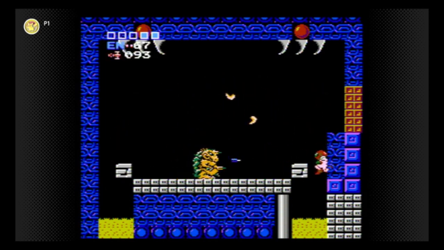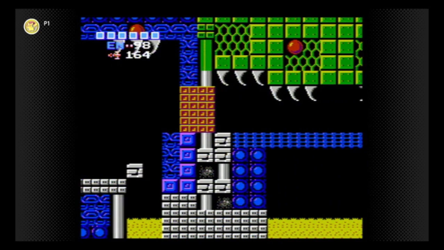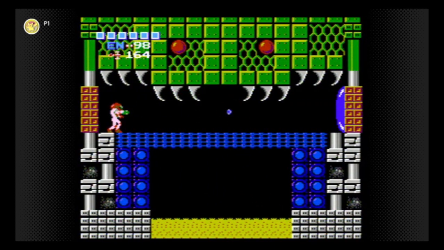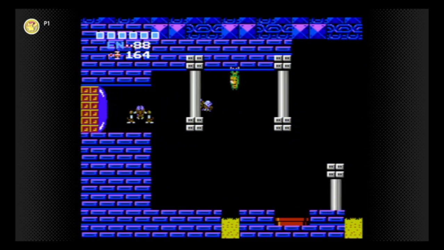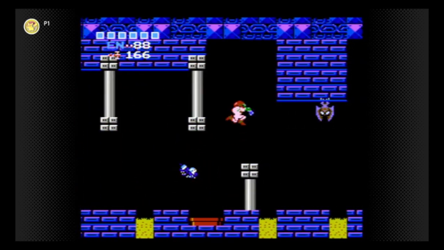Notice how Ridley and Kraid are not, like, giant in this game. That's mainly because of NES hardware limitations. They weren't able to be the giant sizes that they're supposed to be until Super Metroid. Luckily, there's a well-hidden energy tank here, which I definitely needed, because Kraid sucks in this game. Sucks as in is terrible to fight against, not is terrible of a fighter.